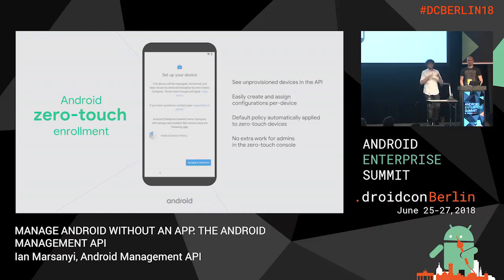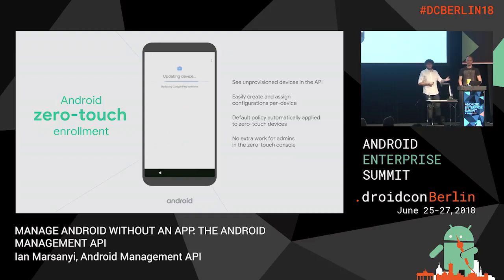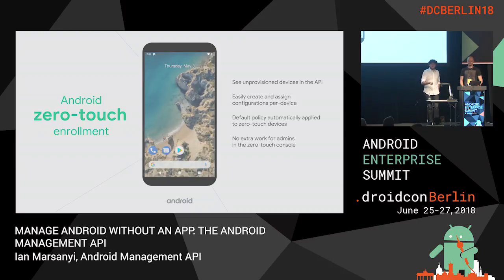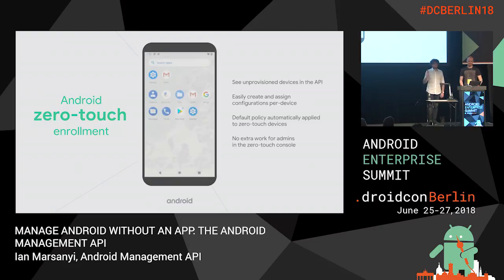We're going to do a lot of little things behind the scenes so that when a customer of yours uses Zero Touch through a reseller that sells a phone that can have Zero Touch enabled, we'll automatically turn that on and automatically assign it to your management entity. So when that device arrives and is turned on for the first time, it's automatically enrolled and points back to you, which is pretty powerful. It means you don't have to do pretty much anything at all to support this if you use the Android Management API.